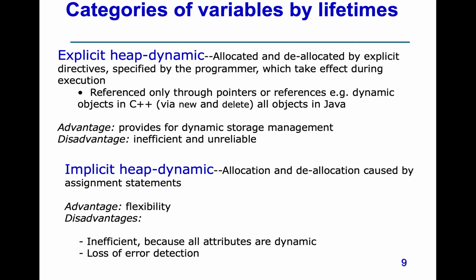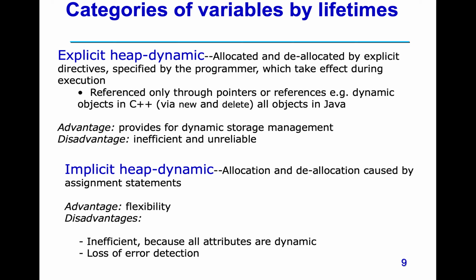So allocation and deallocation is explicit, which means the programmer writes the statement that does it. The advantage, it provides dynamic storage memory and management, but it's a little bit inefficient, a little bit unreliable, because if you're relying on the programmer to write something and the programmer writes new and the programmer doesn't delete it with delete, then you're going to cause a memory leak. Or better yet, you did allocate it and then you pointed to it and then another pointer deleted it, and so now you have a dangling pointer. So you have a piece of memory that's missing when it should be there. It's prone to errors. So it is not very reliable.